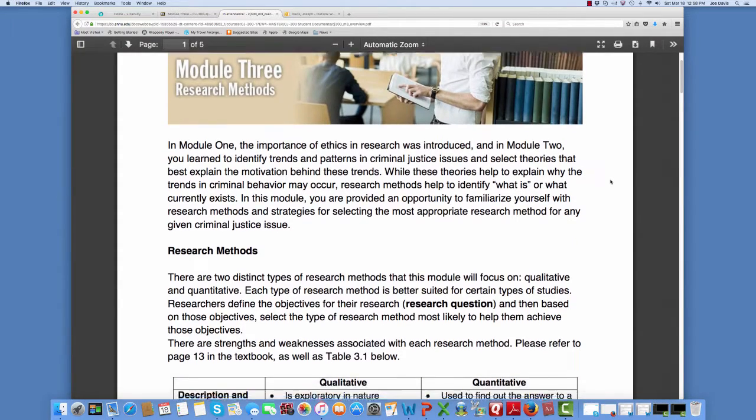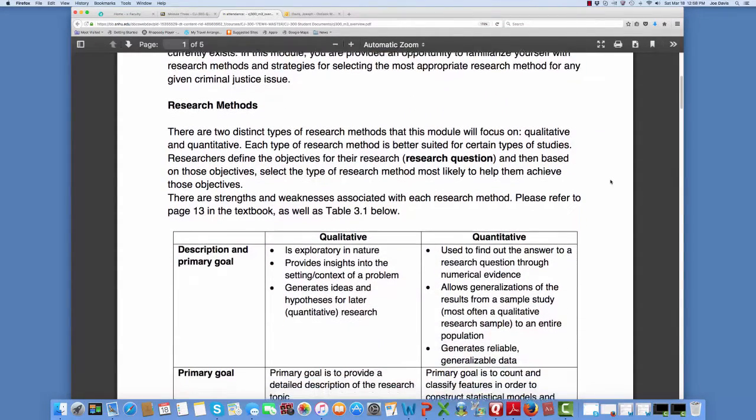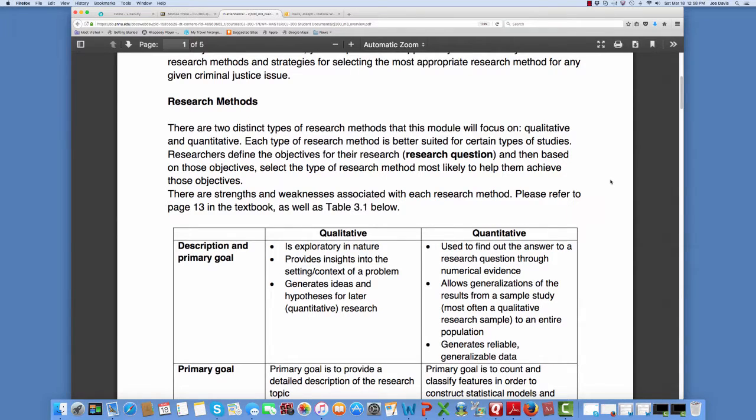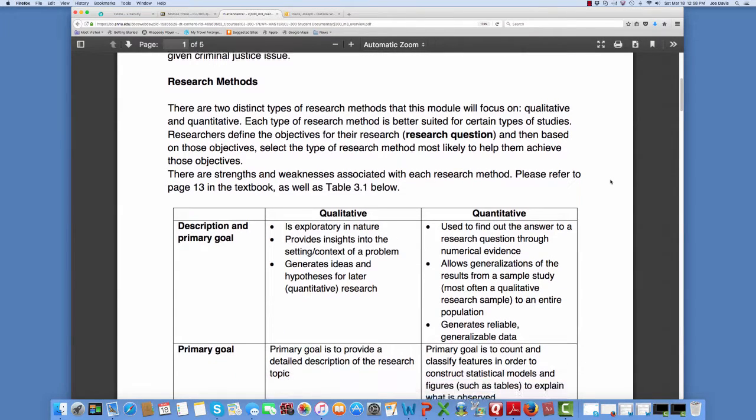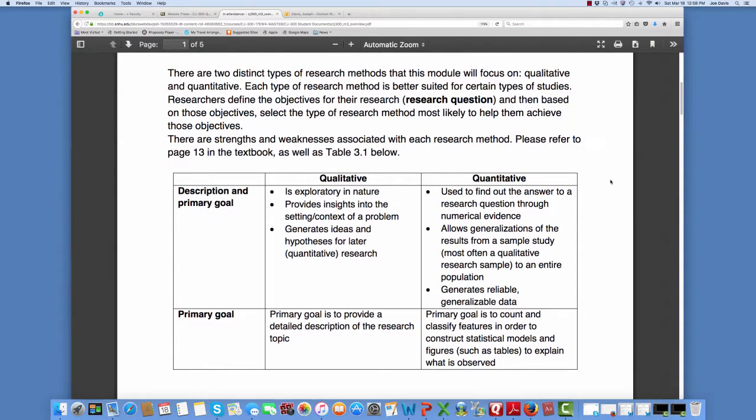document. Once again, it talks about different types of research methods. We're going to talk about two basic types, qualitative and quantitative. There's a definition of those a little later on here. But basically, qualitative, as it says, is to generate ideas, and it's exploratory in nature. It measures feelings and stuff like that is about the best way I can put it.